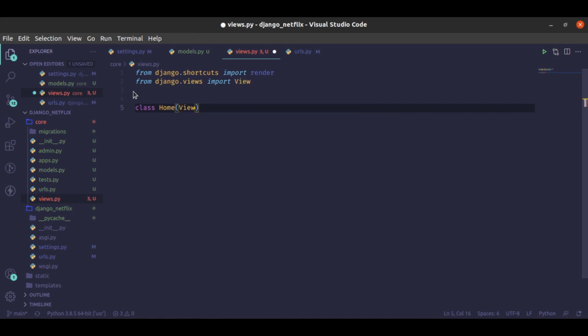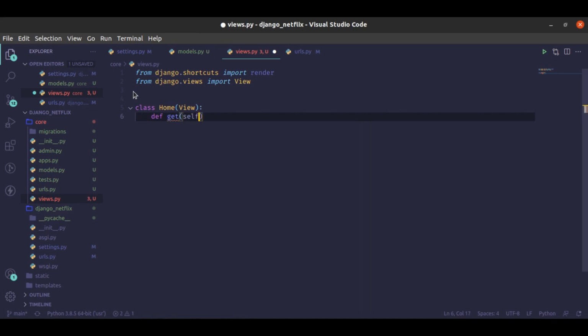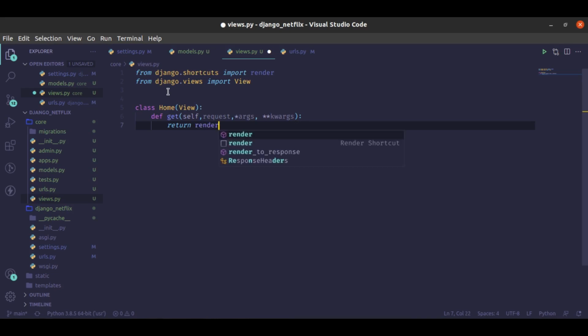So inside, in our get, it's going to just handle get. So it's going to take self, request, and some args and kwargs. Then when a get request is made to this view, we want to return a render.